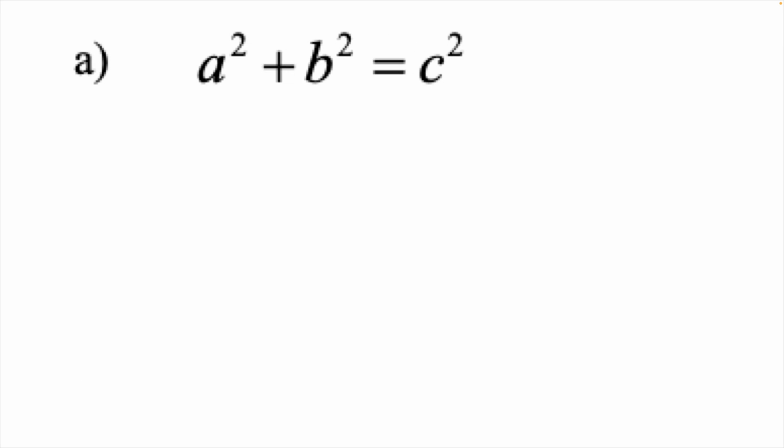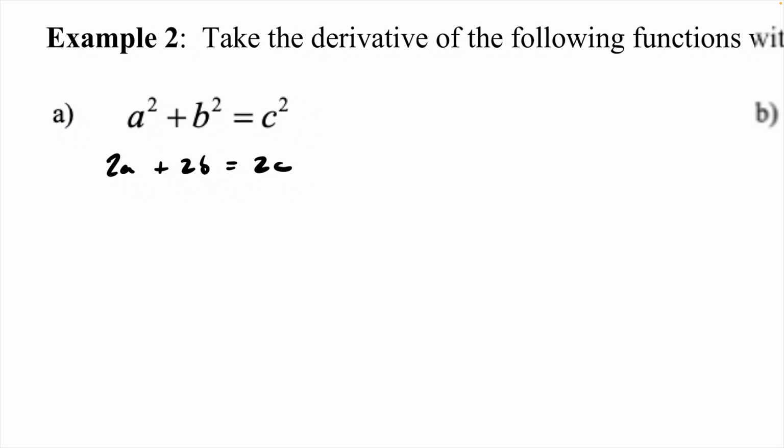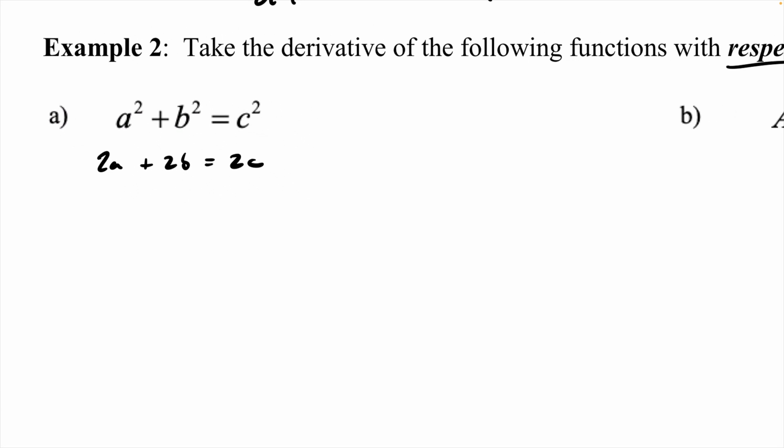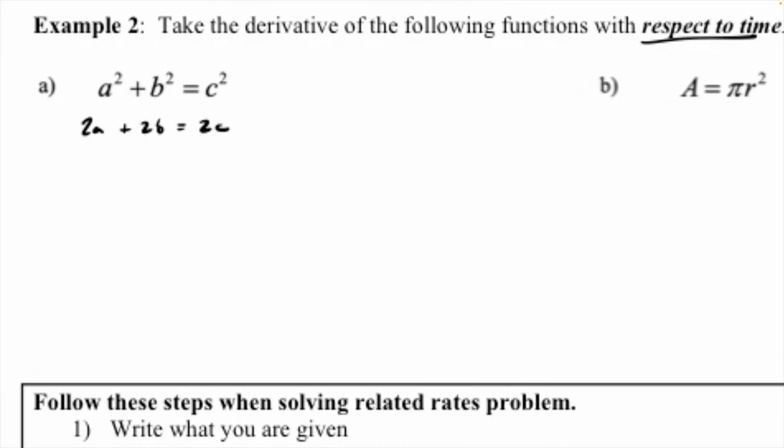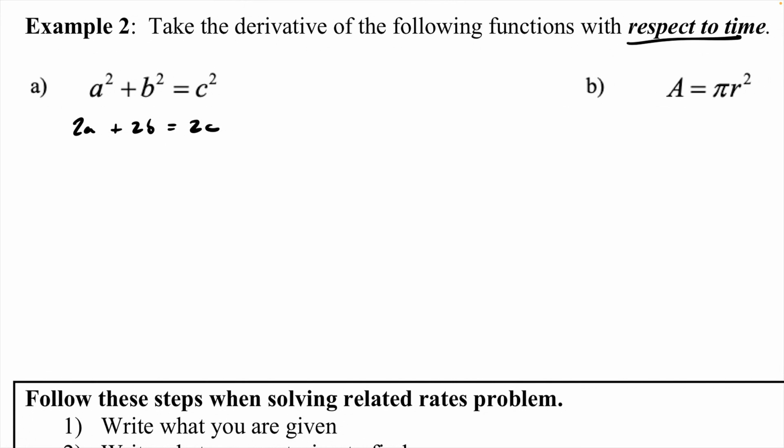So we're going to find derivative of that guy. So how would I find derivative of a squared plus b squared equals c squared? It's Pythagorean theorem. You just take the top number. Okay, so what would be the derivative? 2a plus 2b equals 2c. How do I say this? It's wrong, but not because of the reason you're thinking. Because there's no respect to time.